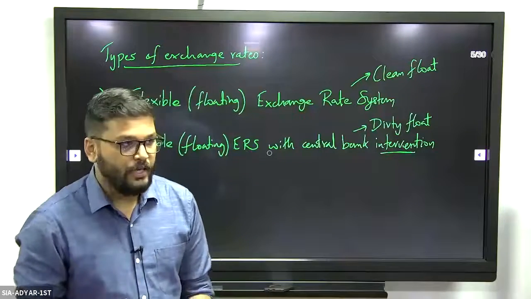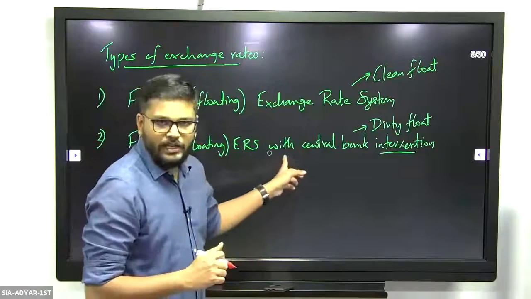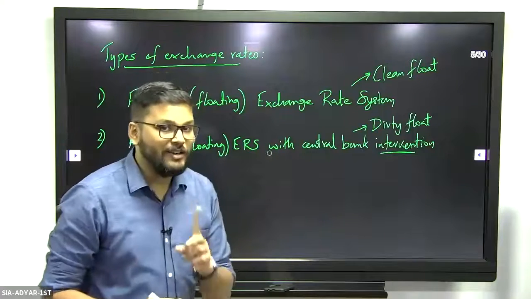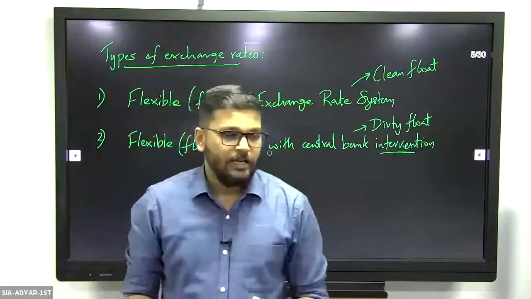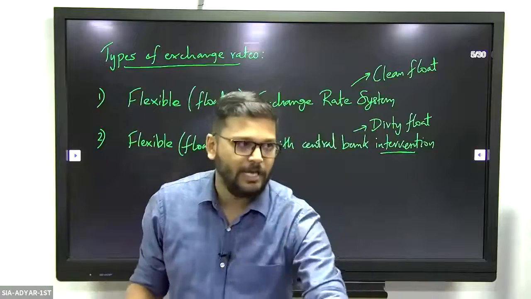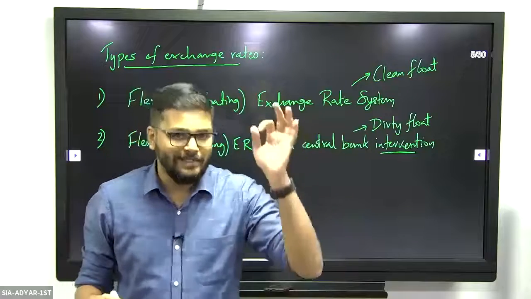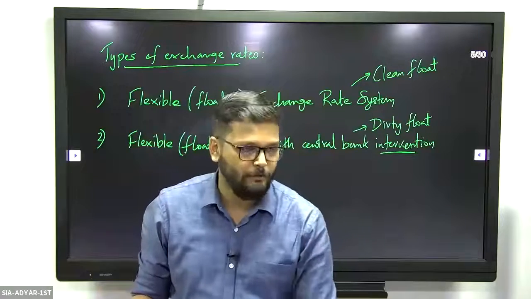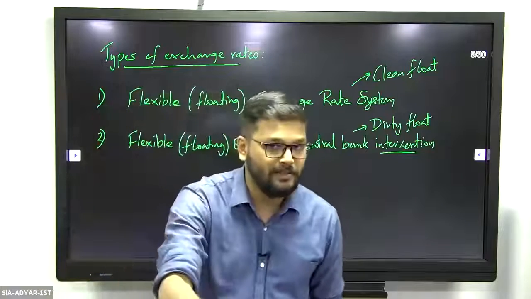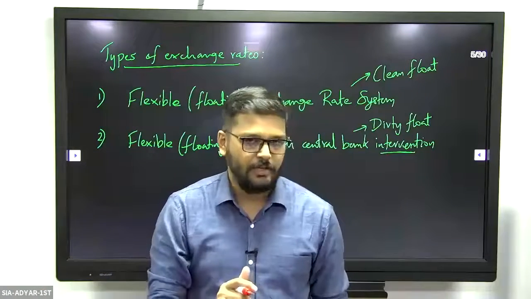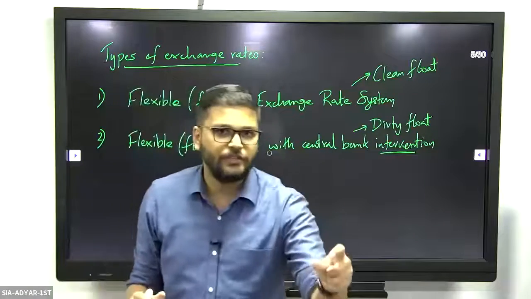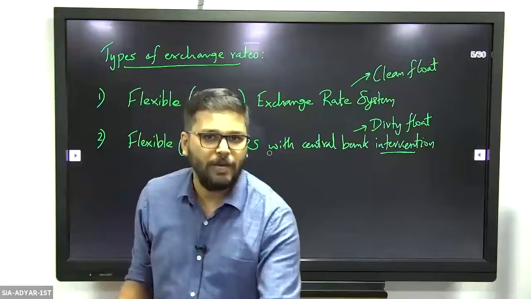Notice this very, very carefully. This is not devaluation or revaluation. Here, the central bank is not deciding the exchange rate. The central bank is only trying to affect the market itself. It is still the market which is determining the exchange rate. It is still the demand and supply of dollar, demand and supply of rupee, which is determining the exchange rate. The RBI is only trying to affect the demand and supply, not directly the exchange rate. So it is still depreciation and appreciation which is happening. The RBI is not fixing the exchange rate. The RBI is trying to increase the supply or decrease the supply.